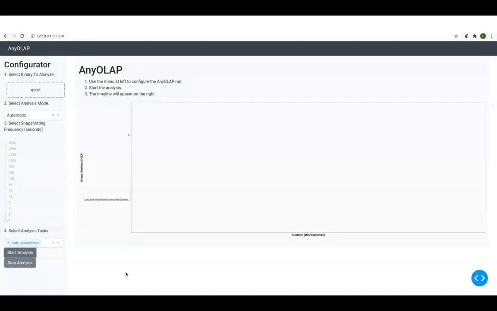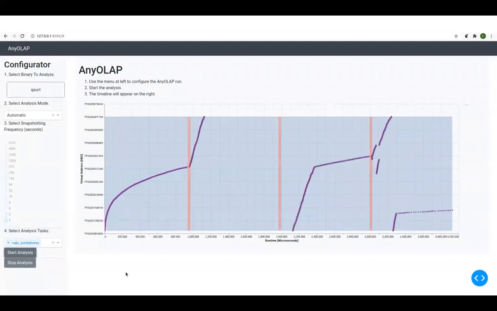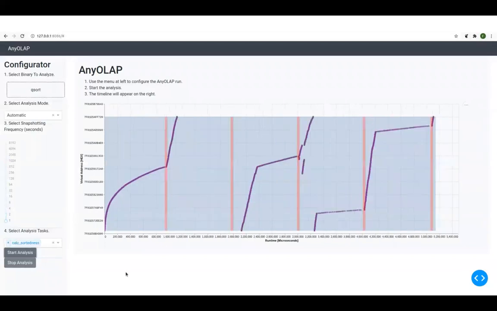What you see here is directly the interception of the host application. There's no output or anything happening like this. We can see that indeed every second a new snapshot is generated and the analysis task is carried out. We see that the sortedness is computed, and we also see that it increases over time. So that's the intended behavior here. And we can also see the write accesses that we were able to track here. These are the violet markers here, to know what's going on in our application.